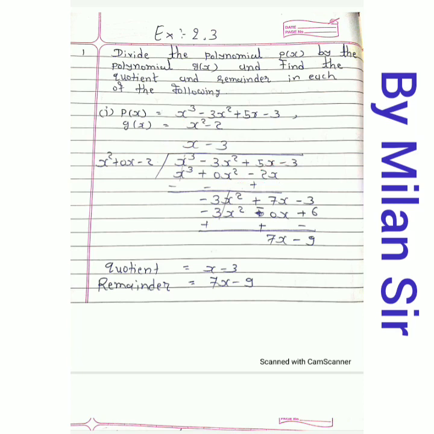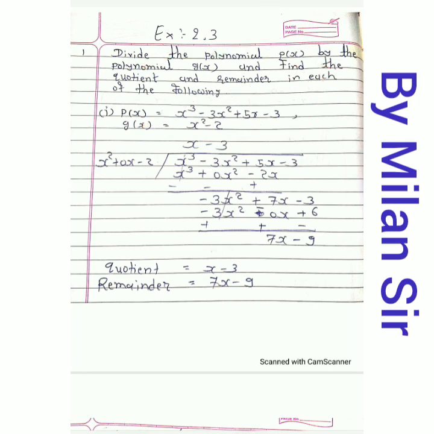Then what do we need to do? Subtraction process. In subtraction, we know that we need to change the sign of every term. Here nothing is given, that means plus sign is there, so we need to convert it to minus sign. Here plus sign, so we convert to minus sign. Minus sign, so we convert to plus sign. Because in the subtraction process, the sign of every term is changed. If plus sign is there and we multiply with minus, it becomes minus. If minus sign is there and we put minus again, minus minus is plus. That means plus becomes minus and minus becomes plus. So alternatively we say that we need to change the sign of every term in the subtraction process.